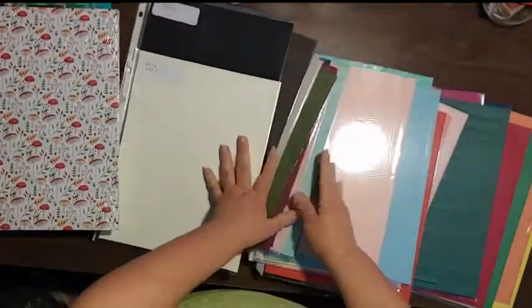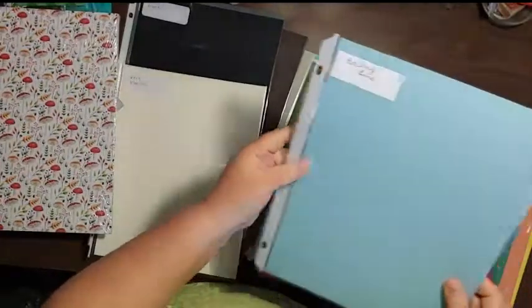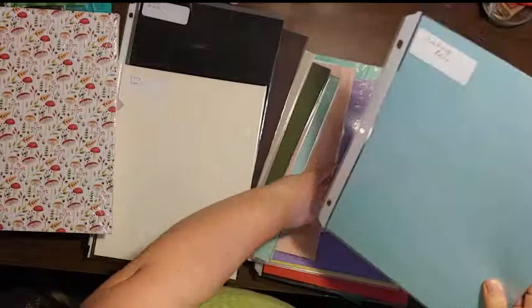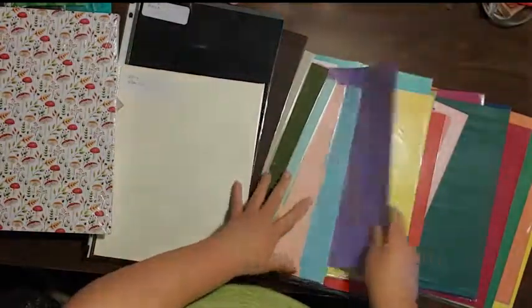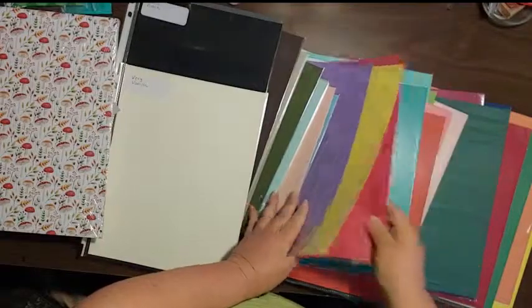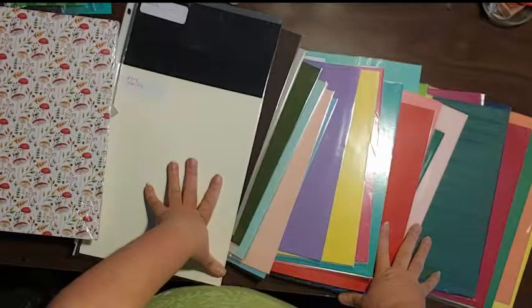And let's explore creativity. Look at all these beautiful colors. I didn't realize how beautiful Balmy Blue was until I saw the paper, and I was like, oh my gosh, I love it. I have a new favorite color, and then I have another new favorite color. Then I have another new favorite color. Guys, I have like 50 new favorite colors.